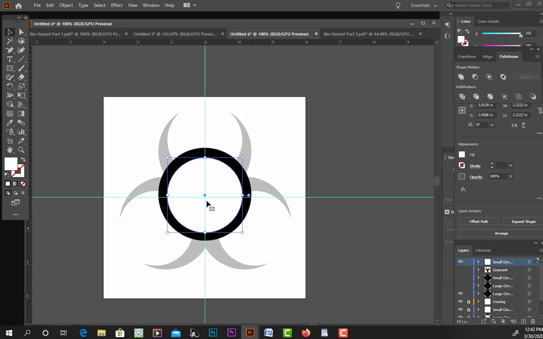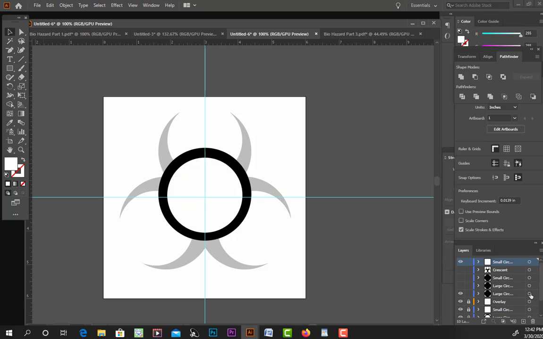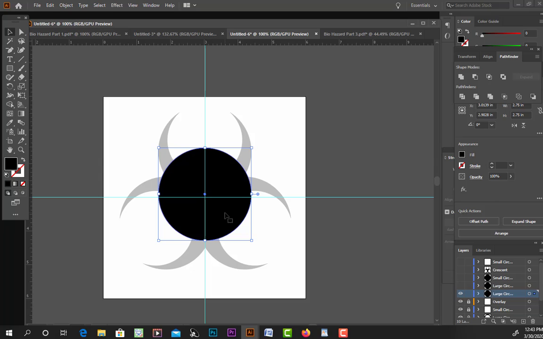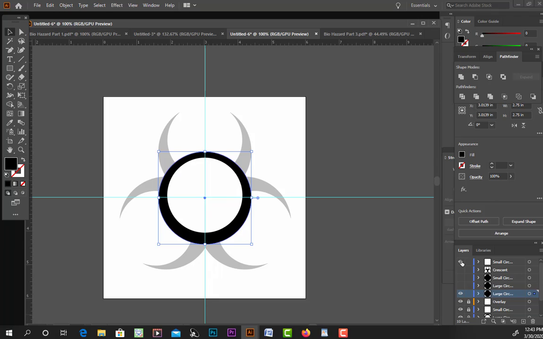I'm not directly lined up with the center of the circle over the crosshair, which leads me to believe that the bottom circle may not be in the right position either. So what I'm going to do is shut off the small circle and check the position of the larger circle. Yeah, it's not right where it should be. It should be down just a little bit. There we go. I want to make sure that the center of that circle remains at the center of the crosshairs.